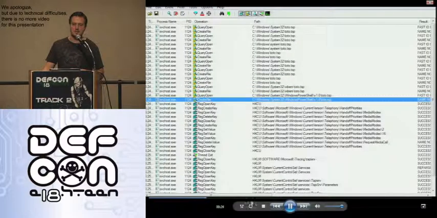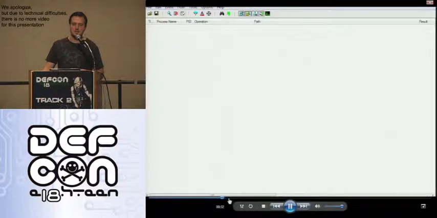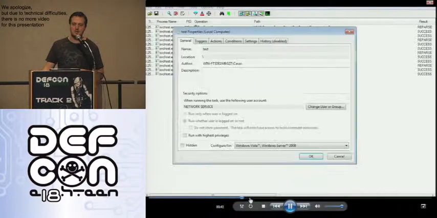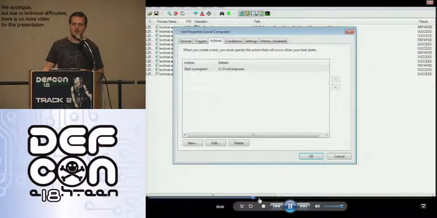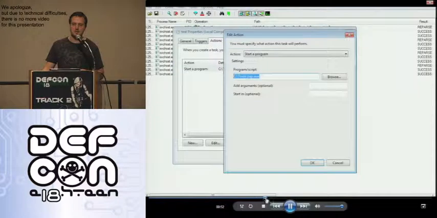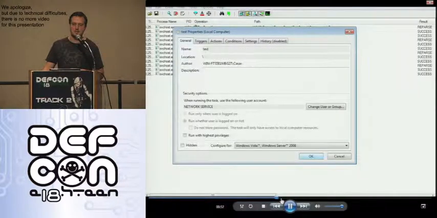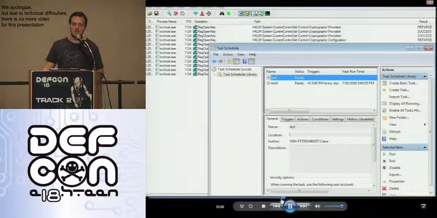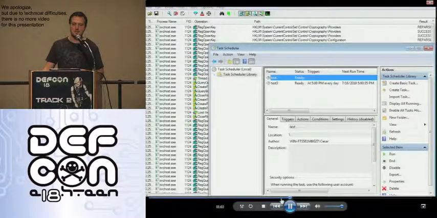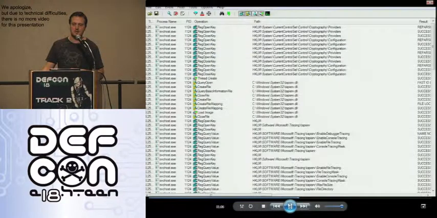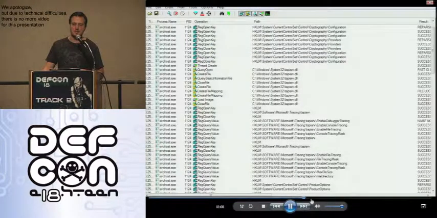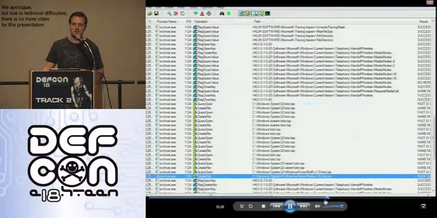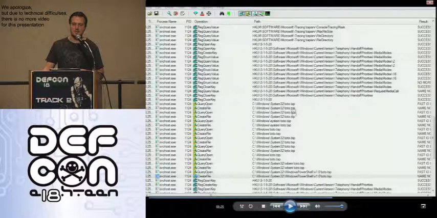So what I did was I created a Windows task, set the task to run under the network service account. So I ran the task while monitoring with Process Monitor. And after running it, I could see the capture. And again, the telephony service was trying to load the file. You can see here again, it tried to find the file on all the registry system paths. So I could find out finally that it was an issue and was very easy to exploit.